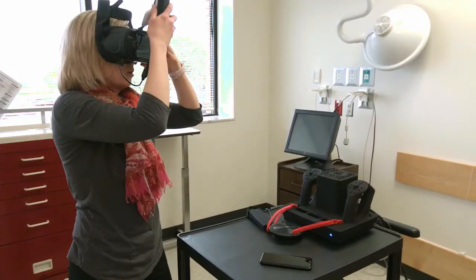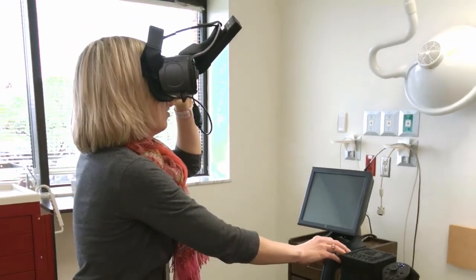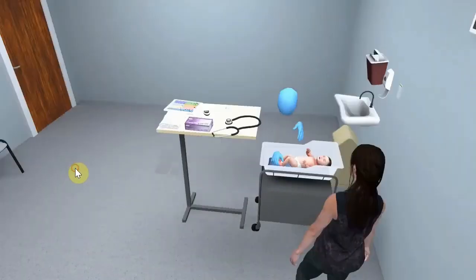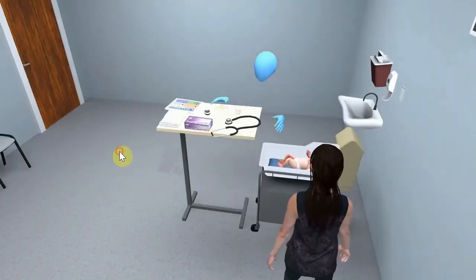We'd been wanting to do virtual reality here at IEPUC for a lot of reasons, but flexibility being one of them. So the equipment is SimX VR. It is a company out of California that does virtual reality programming for health professions. It's very accurate because I work in a hospital, and when we have C. diff patients, like the isolation, you have to practice putting on the gown, the gloves, washing the hands properly.